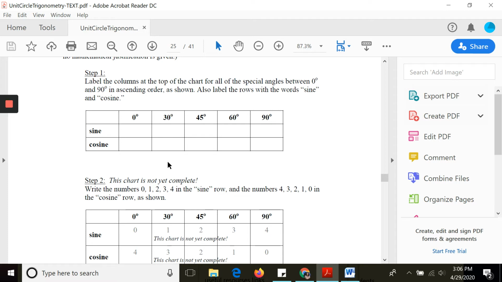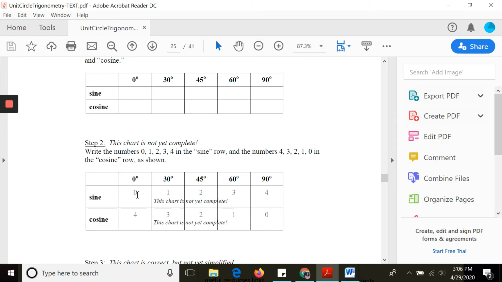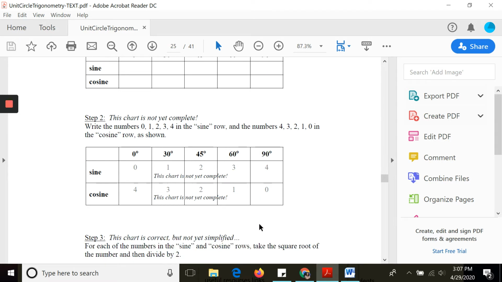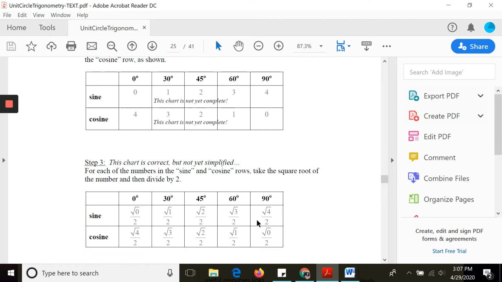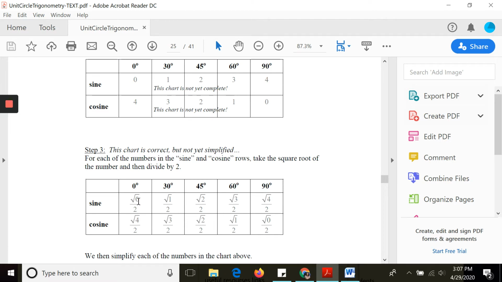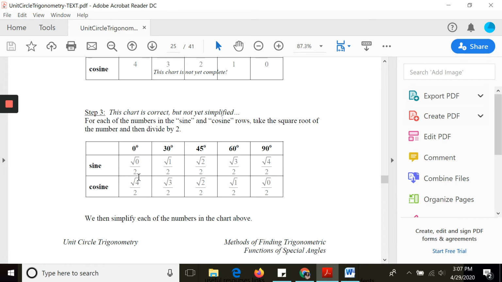And now an easier way to remember it, have a look and make sure that you remember that. The easier way to remember this is you start plugging in the values 0, 1, 2, 3, 4, and then you reverse it 4, 3, 2, 1, 0. It's not completed yet. And then you take the square root of all, and then you divide by 2, 2, 2, and 2. So once you do that, the square root of 0 is 0, so 0 over 2 is 0. Square root of 1 is 1, so this gives you 1 over 2. Square root of 2 cannot be simplified, so it will stay the same. Square root of 3 cannot be simplified, so that will stay the same. Square root of 4 is 2, so 2 divided by 2 is 1.